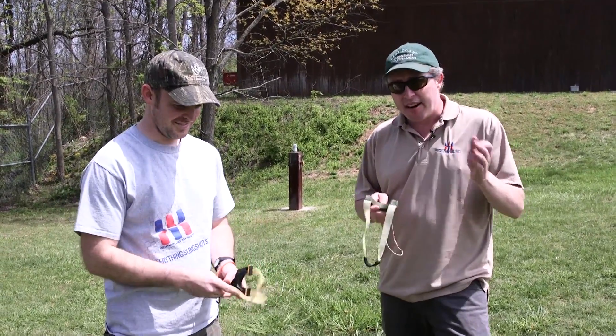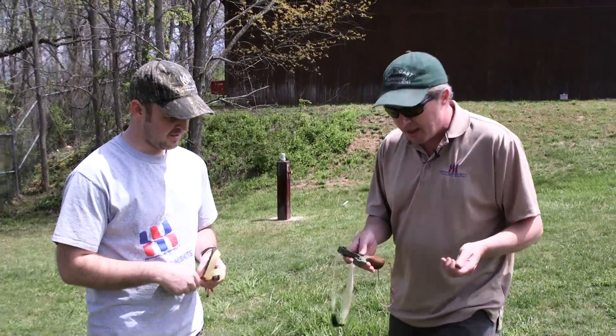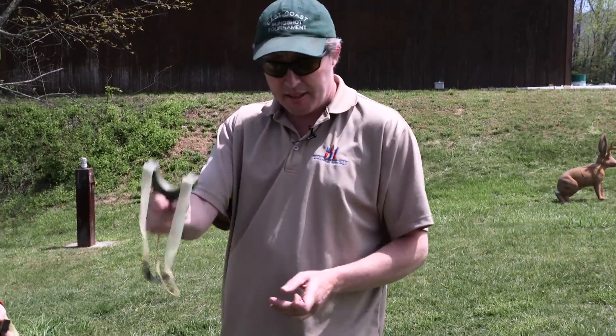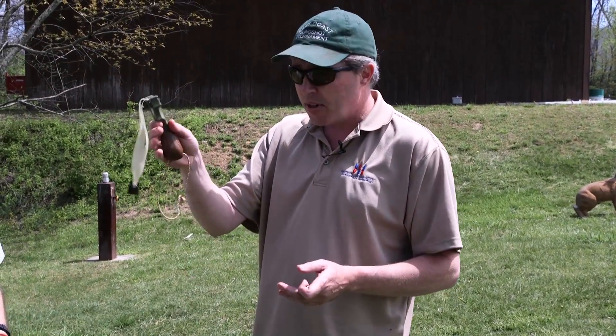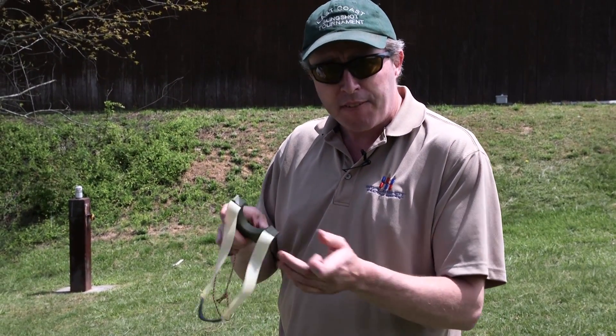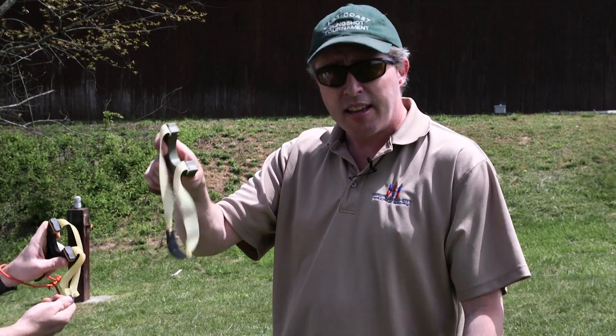It's very avoidable. One of the first causes is the way the slingshot is gripped. Slingshots can be gripped in several different ways. There can be a hammer grip — not a preferred grip for this particular slingshot. There's what we call a fork-supported grip or a finger hook grip, where your forefinger hooks around the prong and your thumb braces against it. That is by far the preferred way to shoot the slingshot.